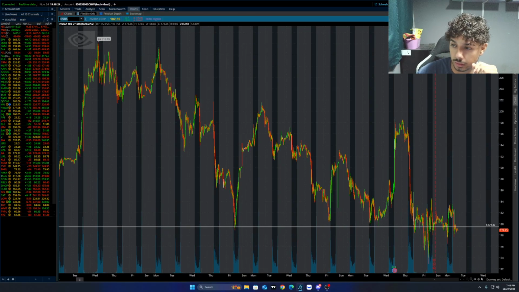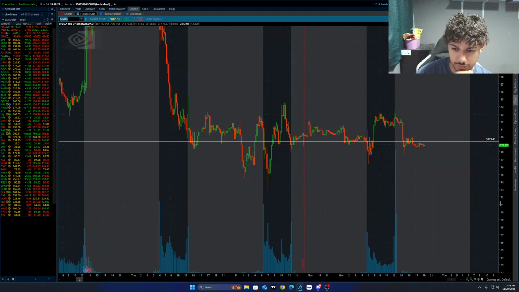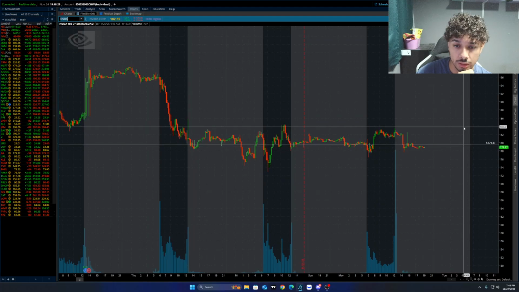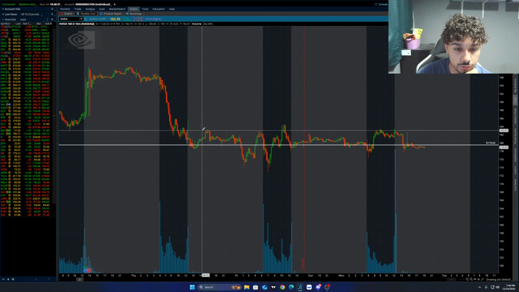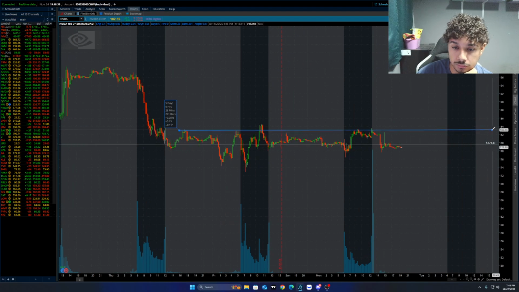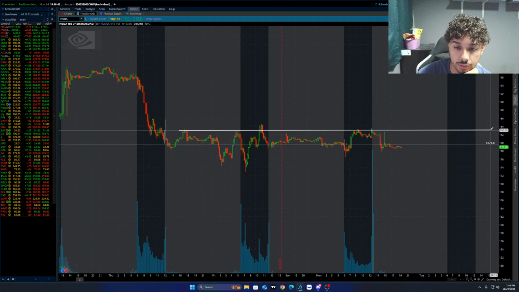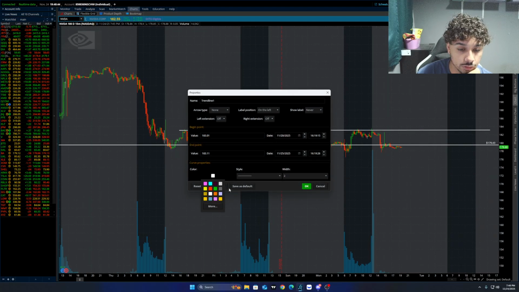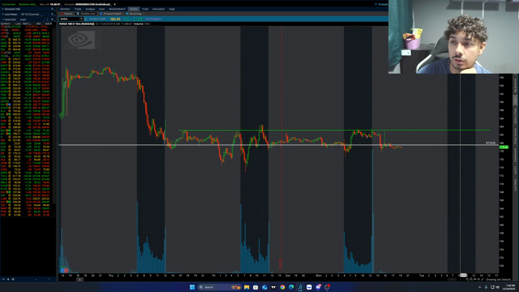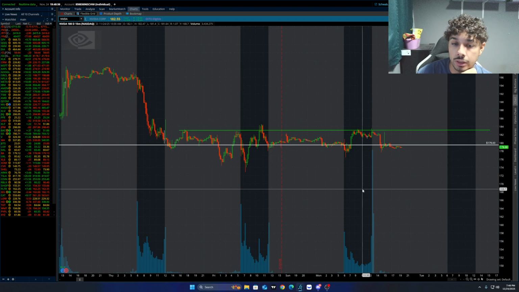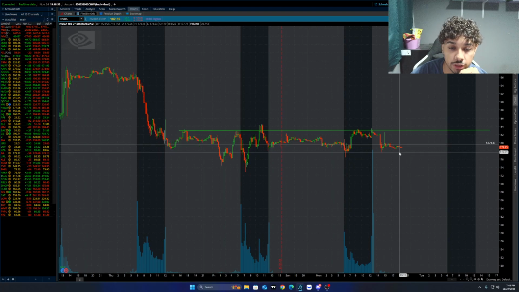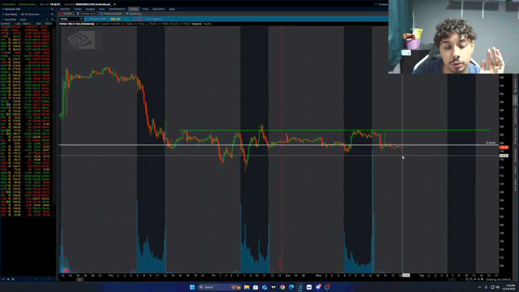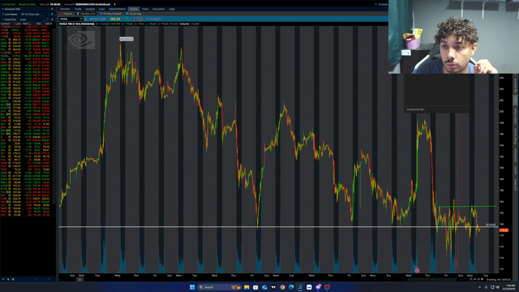Nvidia. Nvidia, it's not looking too good. Unless we get a break of, I would say right here. So let's see. Let's mark this down. Already clicked. Okay, there you go. So any break from that level is a long. Anything below is a short. Just because we had rejection there, and then pre-market, it looks like it's still kind of rejecting. And then I would say once it breaks below pre-market, I would trail it for shorts.